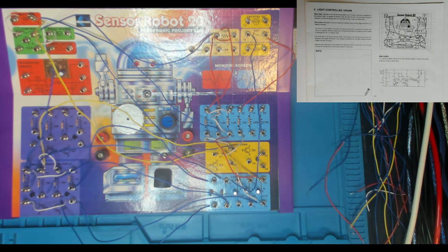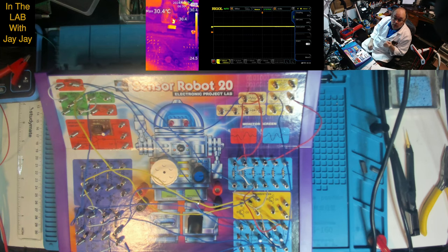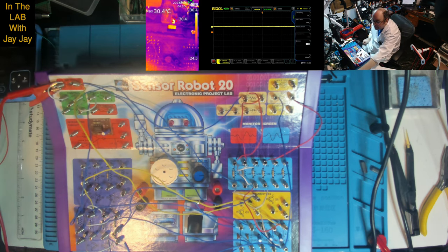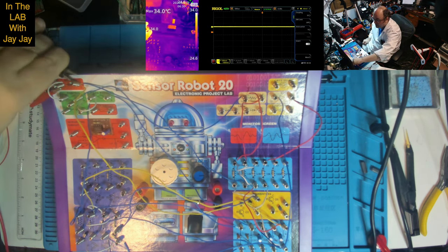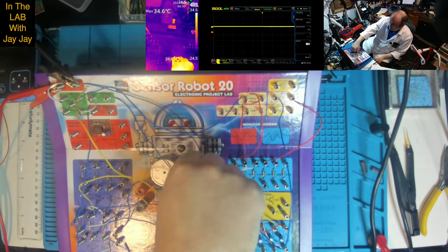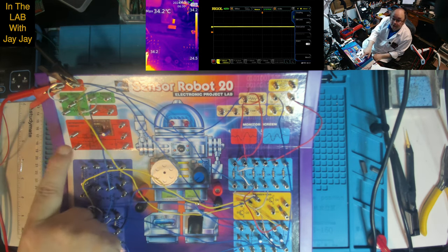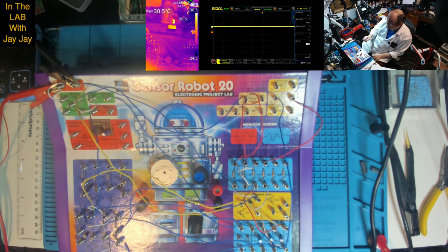So let's pop you over to the bench and let's have a look at this thing. Here we are on the bench, looking at our light-controlled organ. So we just need to put power in. There's our positive power and our negative power. We'll just turn him off. There he is, he's off. Now we'll put power on over there. Okay, power has been applied. The control resistor is not in this circuit, so it's just an on-off switch.